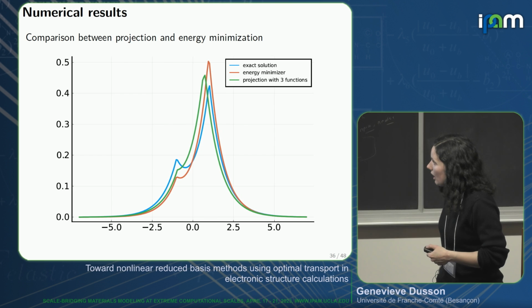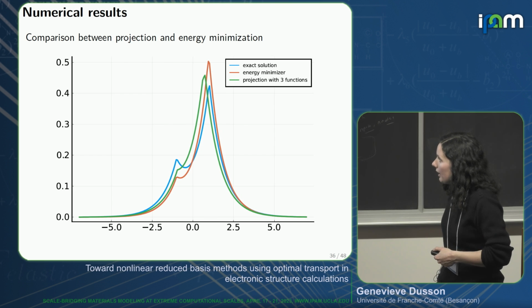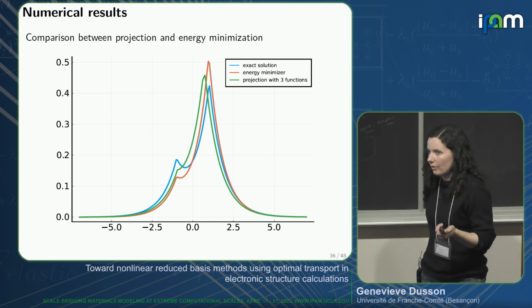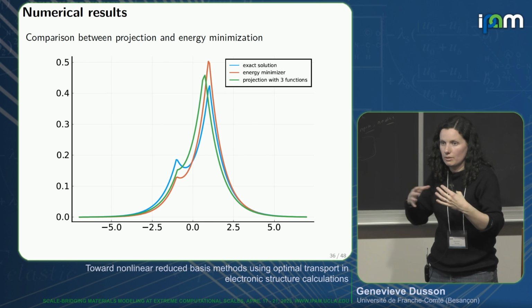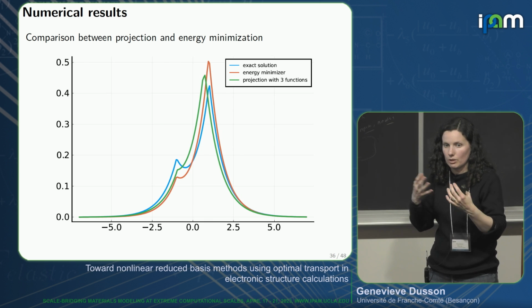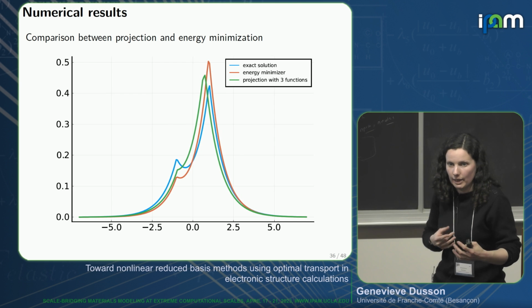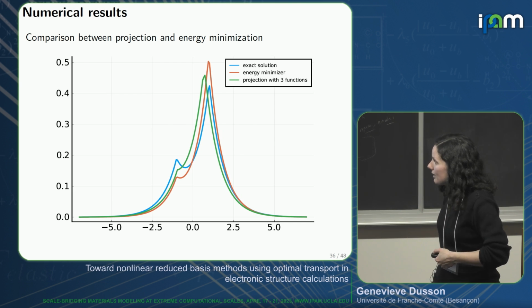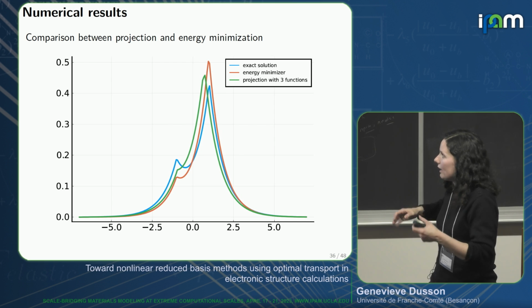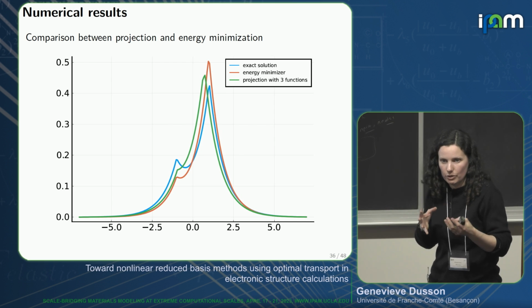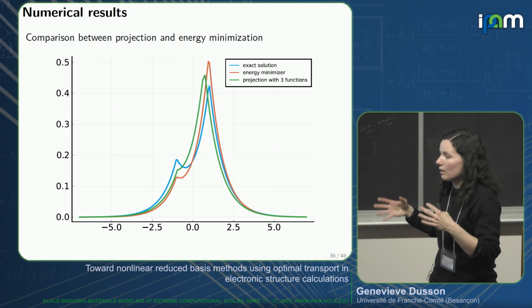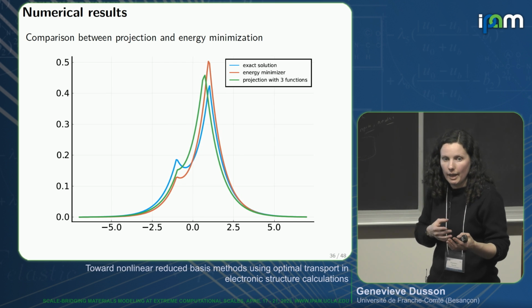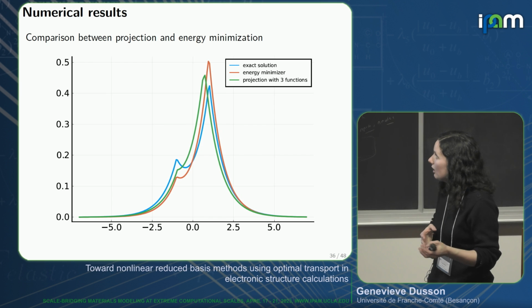And just a side remark. In the online phase, we chose to minimize the energy because this is what we are interested in in the end. So we thought that it would be more relevant to optimize the energy. We see, however, that at least when we don't have so many functions, the solutions obtained with the energy minimization and the projection for the barycenters can be different.